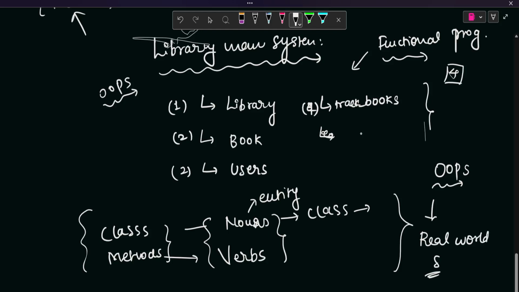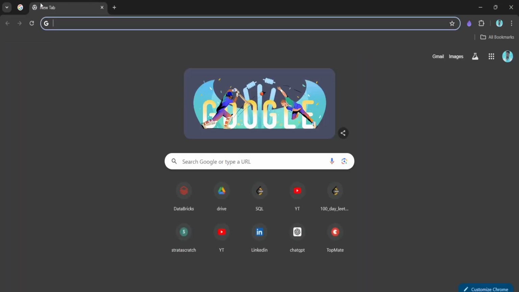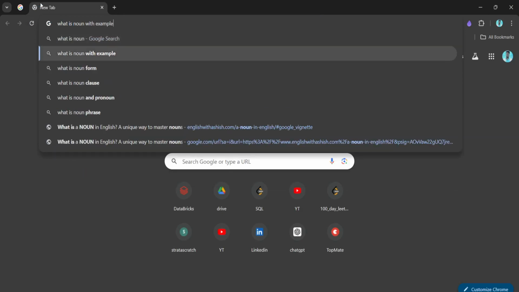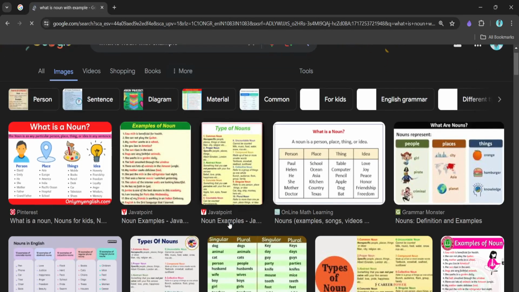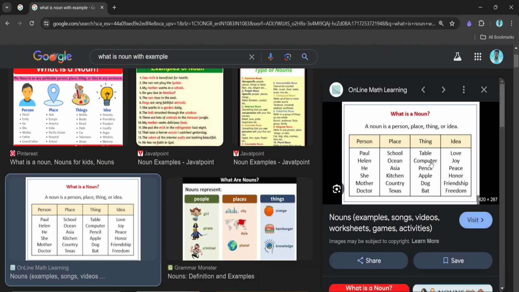So let me Google what exactly a noun and a verb are. What is a noun? Basically, a person, place, thing, or idea is a noun.